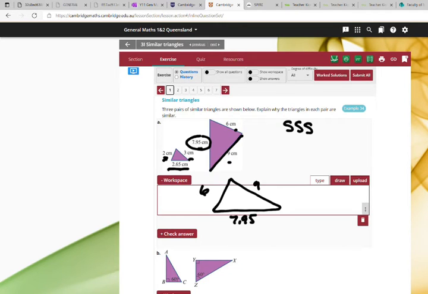It's 9 centimeters. So you don't have to completely redraw it, but if you do, you're more likely to get the pieces where you need them. Okay. So the longest side is 9 centimeters. The next longest one is 7.95 centimeters. And the shortest one is 6 centimeters. And again, you know which way to reorient it simply by looking at the measures of the sides. Longest one has to correspond to the longest one, etc. Right? Otherwise, they're automatically not similar.